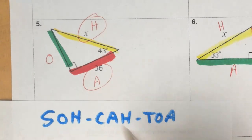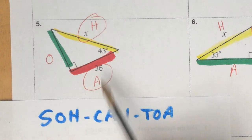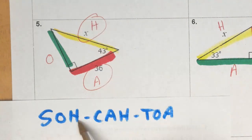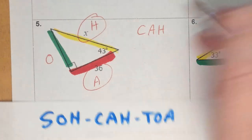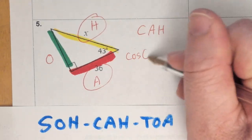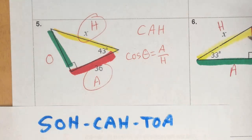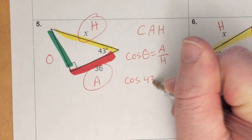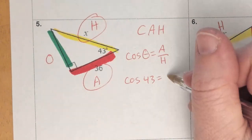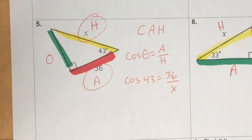All right, which one has H and A? Is it SOH, CAH, or TOA? H and A. That one, CAH. C-A-H stands for cos of theta equals A over H. And now just plug in. Cos of 43 equals A, which is 36, over H, which is X. And we're just going to stop right there.